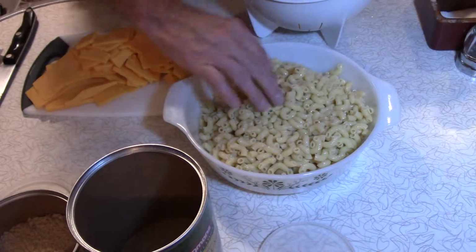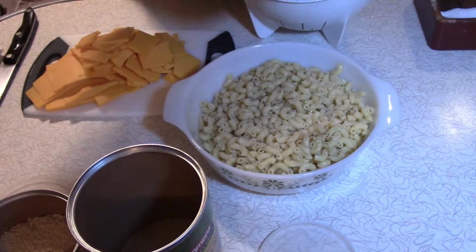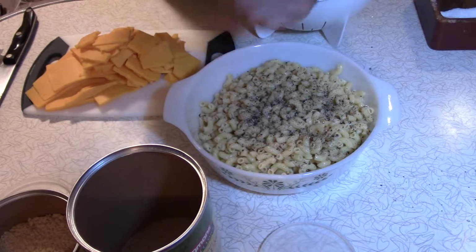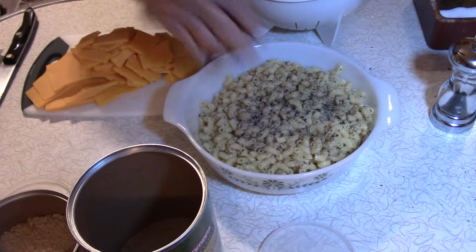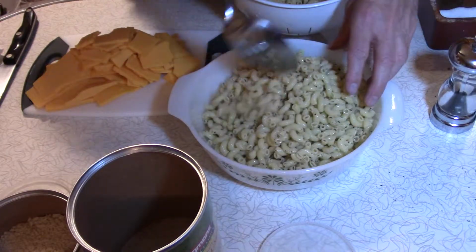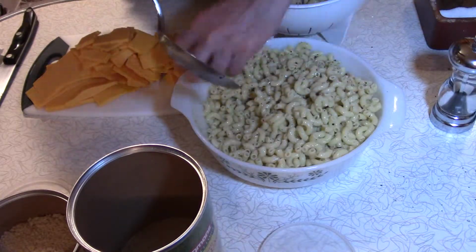Okay, and to these noodles right here, I'm going to season them up. So I'm going to put some salt, and I'm going to put some pepper in there. I like a lot of pepper. I'm going to mix this in as well, so we're not just going to let it sit on the top. So it might look like a lot of pepper to you, but to me it's the right amount. Okay, so I have some noodles in there. I'm going to get this mixed up. So far, you know, it's just noodles, salt, and pepper. Pretty easy. Okay, we're going to get that mixed in.